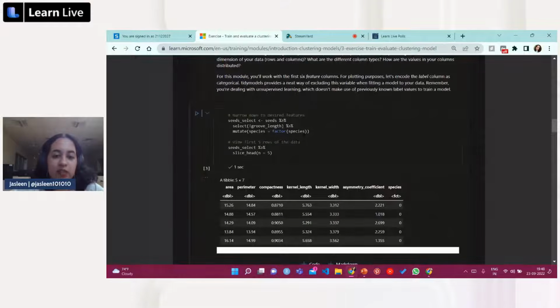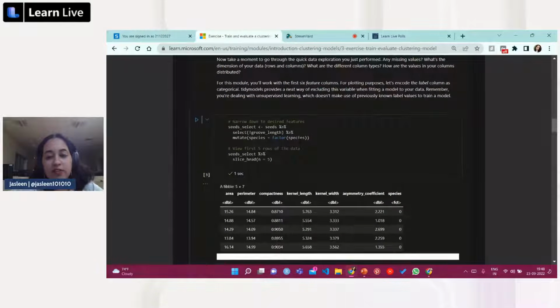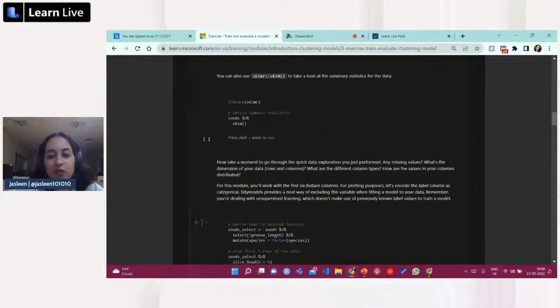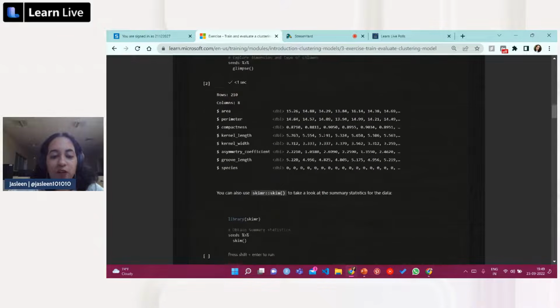Next, like I said, species has a numeric value, but species is not something that we can actually work with and feed into our model. So we're going to convert it into a factor variable, or a categorical variable to put it simply, and we'll be using it later for plotting purposes. After doing that, as we saw above here, we have a lot of columns.